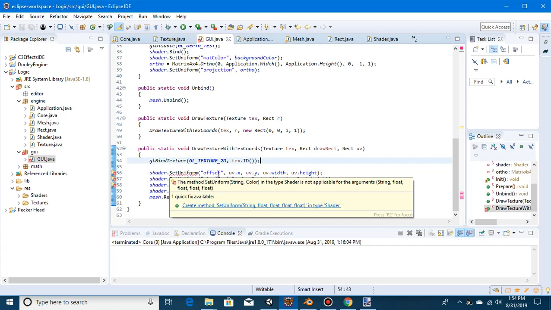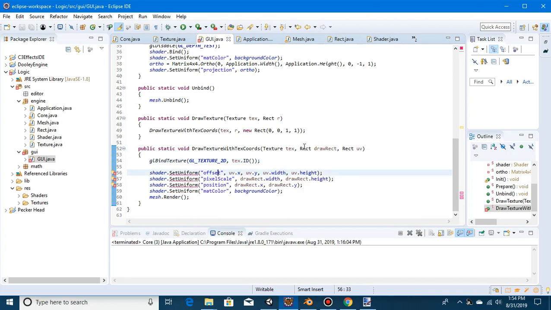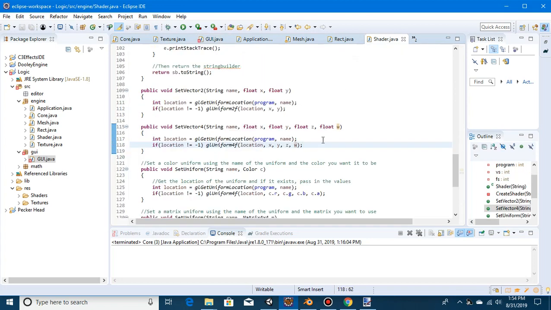String, float, float, float, float. It did add. Wait, I called that something different, didn't I? Oh, stupid me. It all needs to be the same. Set uniform. Set uniform. There, that gets rid of it.